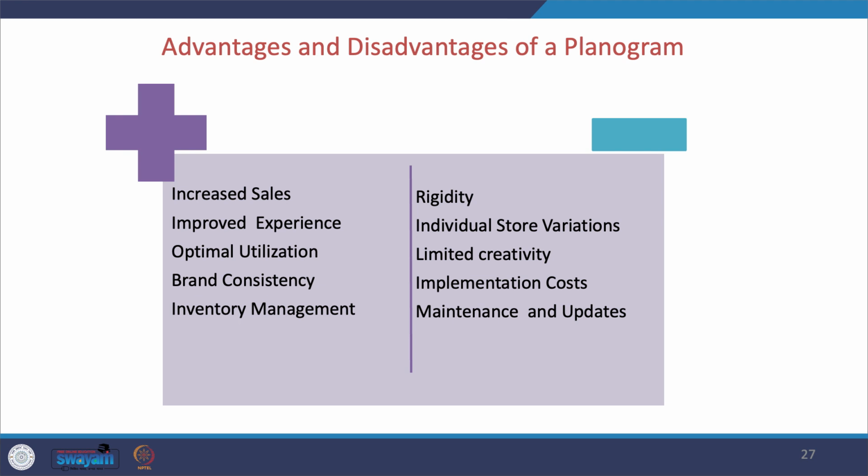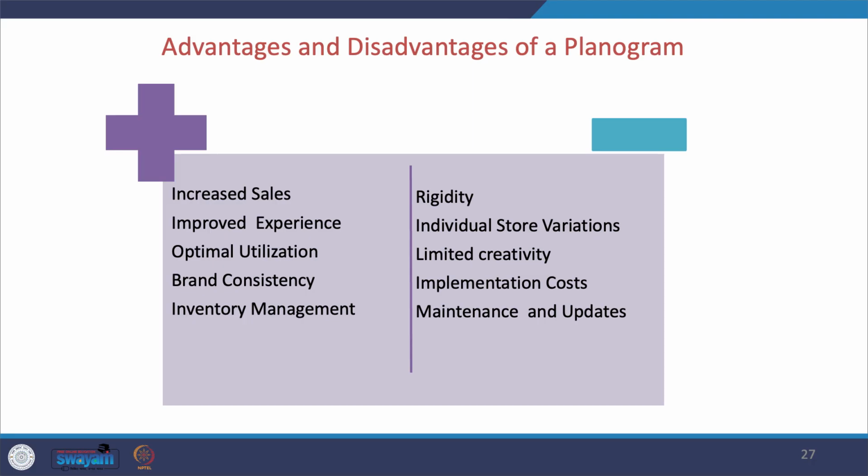But the disadvantages are that this can lead to rigidity, in the sense that if you start following certain parameters or rules, you might not get too creative about how products can be arranged in a particular retail location. Now this brings in not only rigidity but also limits creativity. It can also limit individual store variation.